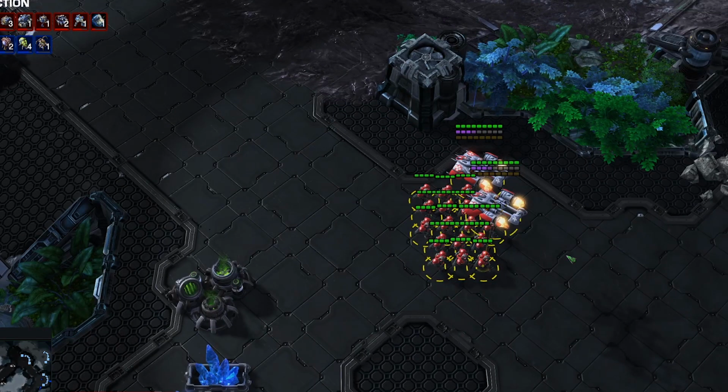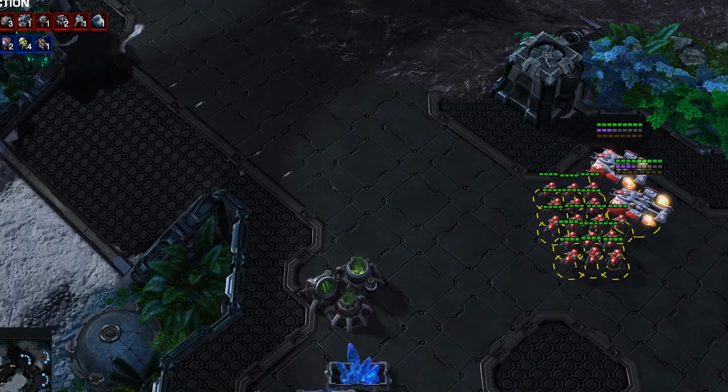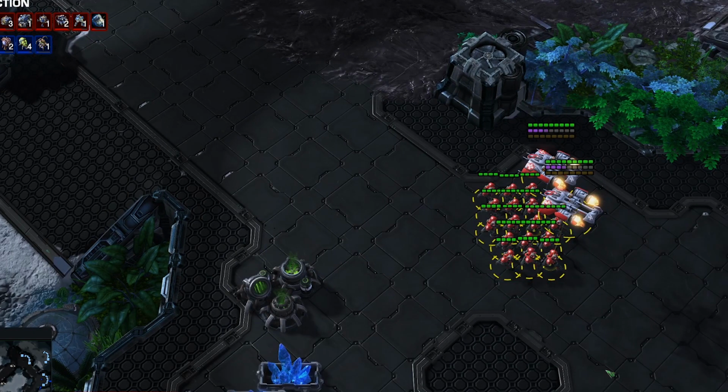This is why in Platinum and higher, you need to have good micro if you want to make this build work. In lower leagues, you can just kill the Zerg because they won't be ready. 16 marines is a lot of marines at 5 minutes. They're going to die to it.